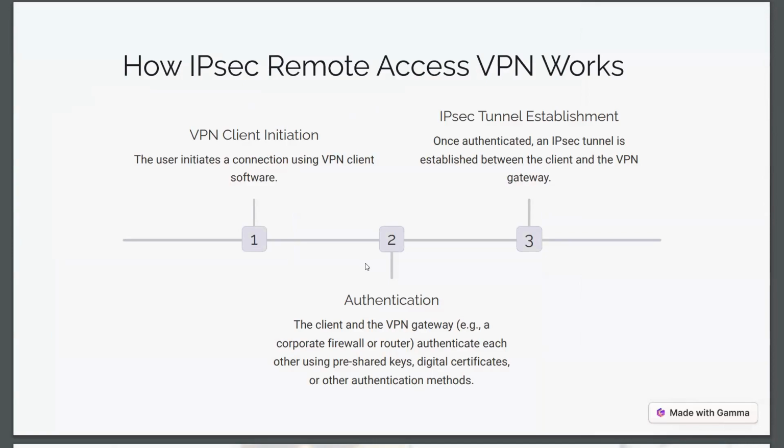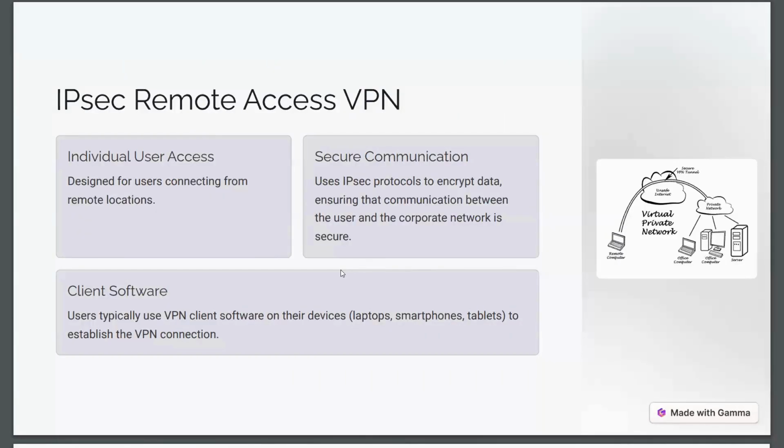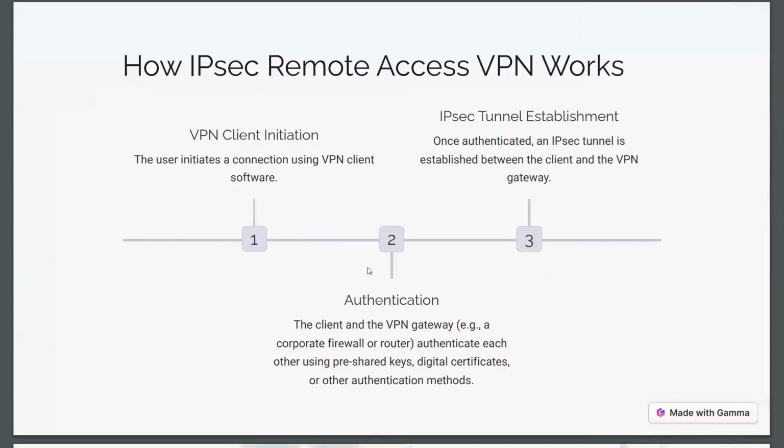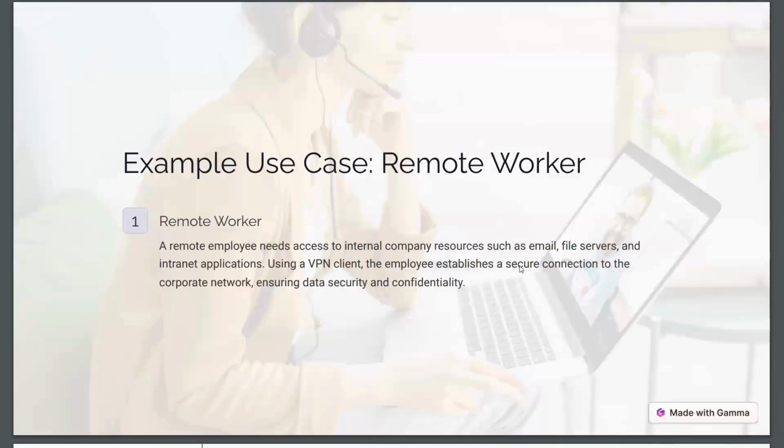Now, there's a little bit of how it works: authentication, the client, and the tunnel. I have a nice blog on this that I'm going to share with you guys if you just go on the Google Drive, so you can kind of see how it all comes together a little bit. But as long as you understand that the IPsec remote access VPN really just goes to remote workers, then you're good to go. Okay, remote workers.